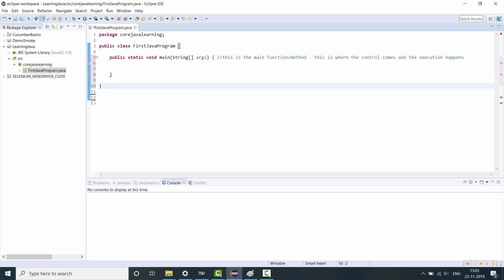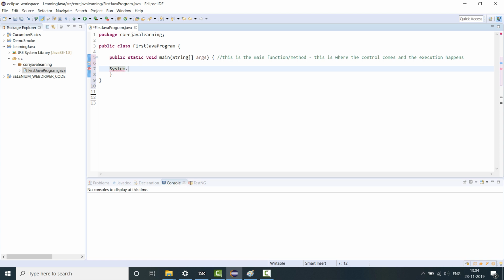If you remember, in one of my previous videos I said that it is a good practice to write in an editor rather than in a notepad, because in a notepad it will not prompt these errors. As of now these errors are getting prompted here, but they will not get prompted in any notepad. So an editor is very important. That is where Eclipse comes into the picture. And in case you add one more, this will also throw an error: delete this token. So you cannot have more or fewer curly braces. The number of curly braces that are open, you need to end with that many curly braces as well.